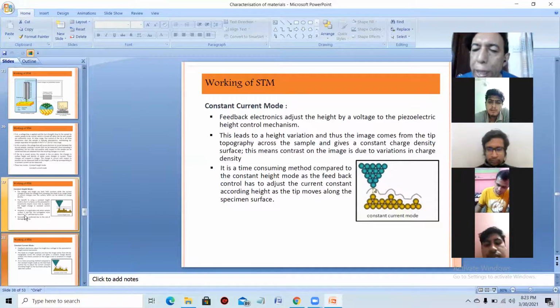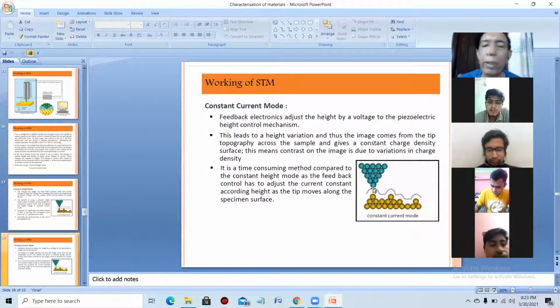Now, to make the current constant, what you have to do? Say, for example, the current is 5. At this distance, the current will be 5. Now, if the tip comes here, the current will not be 5 because this distance is larger.